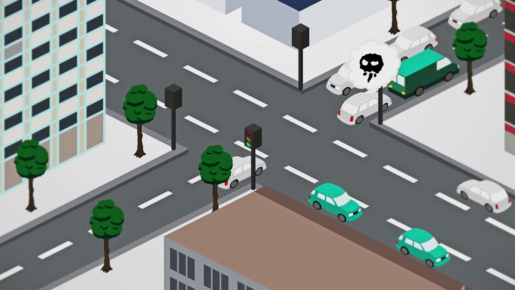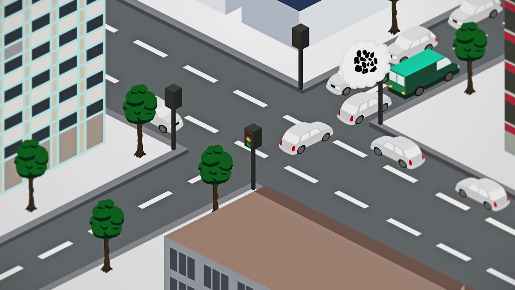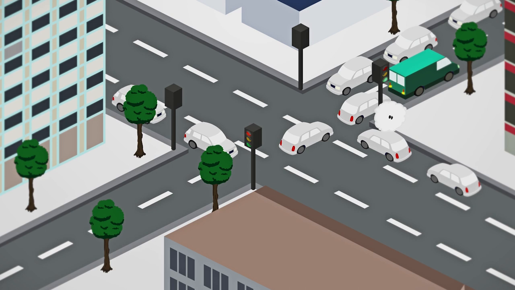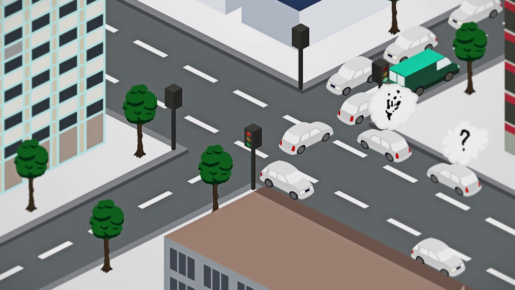Therefore, it is important to transmit current road situations quickly. This should happen in a timely manner and in the immediate proximity so that the other road users can be informed quickly.